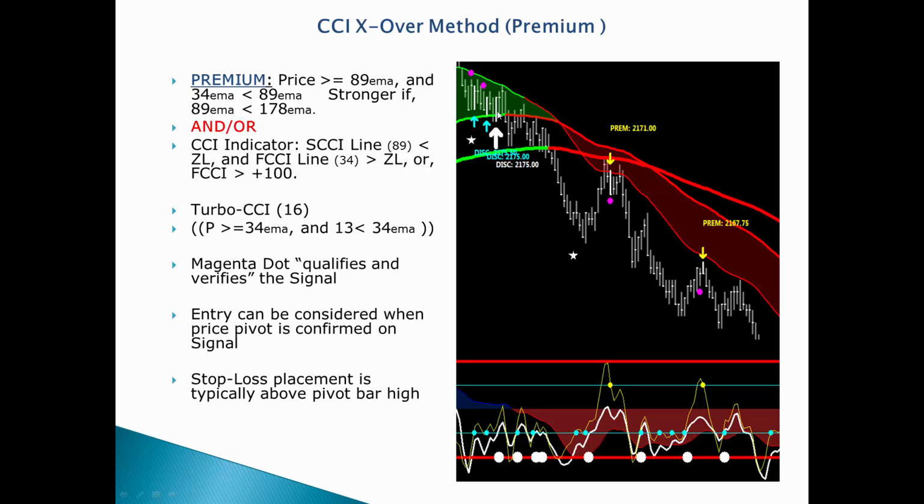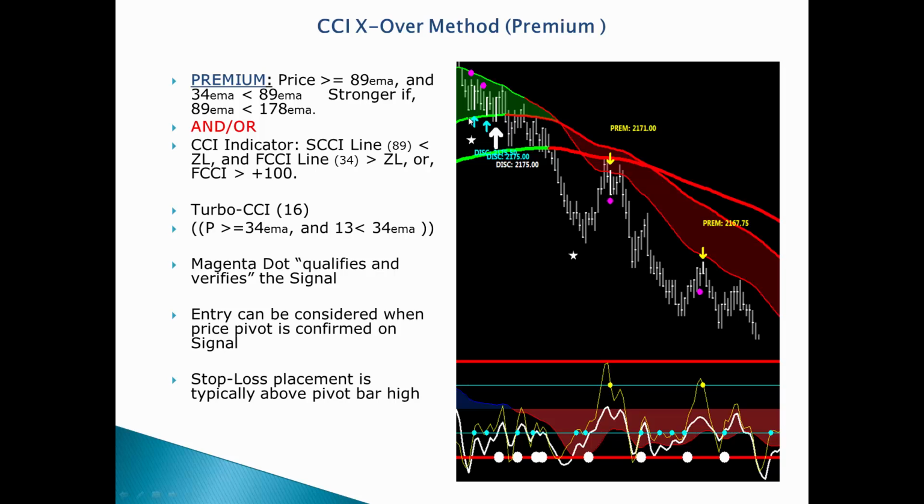These discounts, by definition, are what? By definition, discount is weakness. So prices here are in a weakening condition. Why? The price bars are below a descending 34. That's going to be important. Make a note of that to yourself. Price bars are below a descending, angling 34.